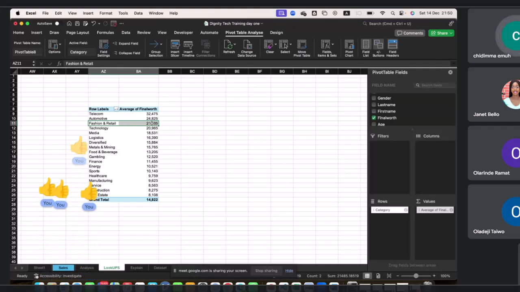And also technology. So this is how sometimes you can just get descriptive statistics of it. That is what pivot table is doing. Also, you can still do a lot with it.